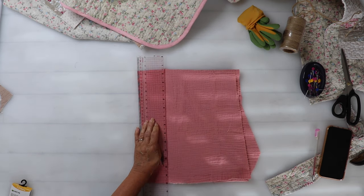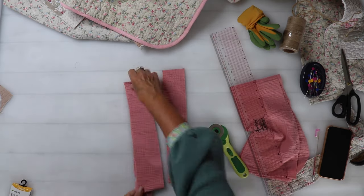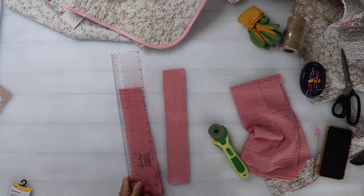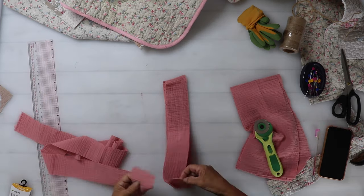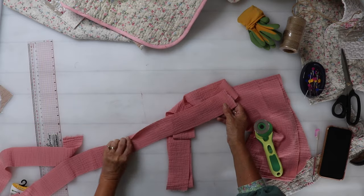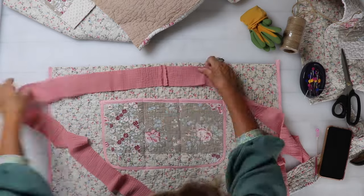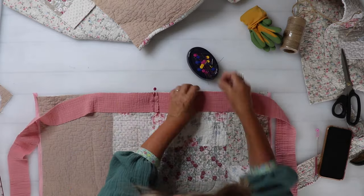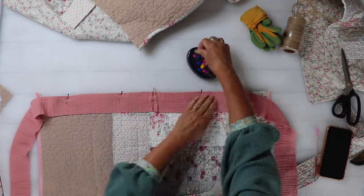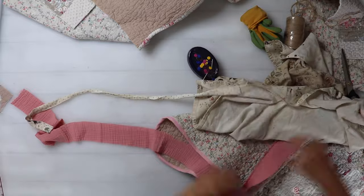So onto the waistband, I just literally picked a measurement of how broad I wanted my waistbands to be, and just literally cut as much as I could get out of the scrap. I just cut really long lengths, stitched them together in the middle. It's best to have too long and then you can trim the length at the end rather than having them too short. And I like to be able to tie my pinny all the way around the back, cross it over and then tie it back at the front. So I wanted them fairly long.